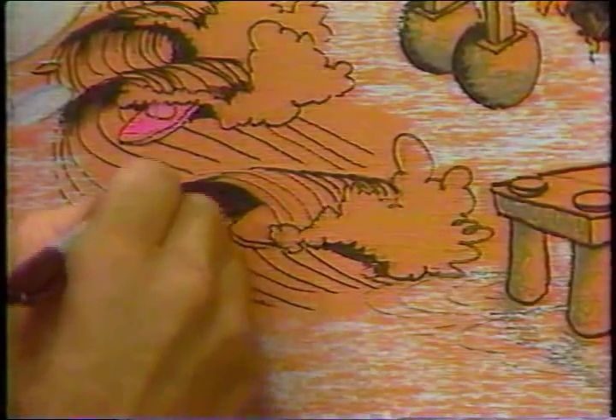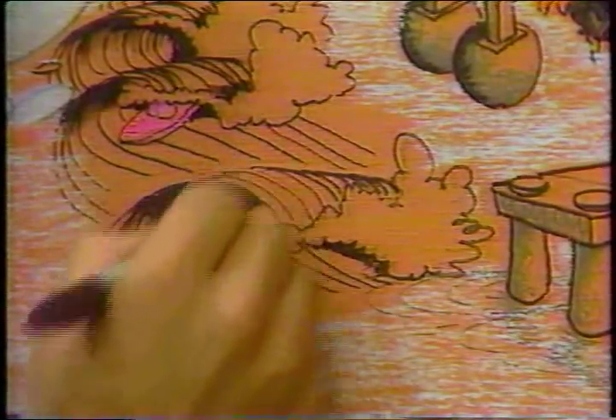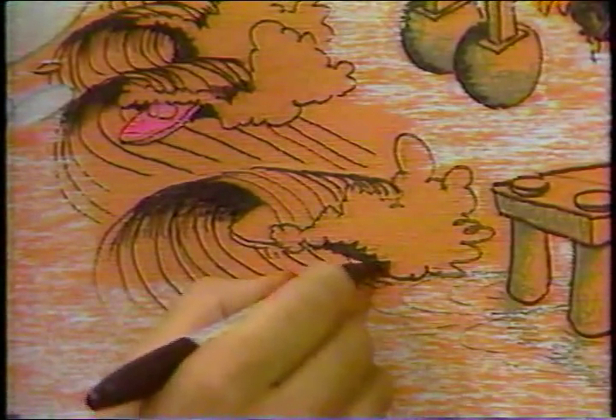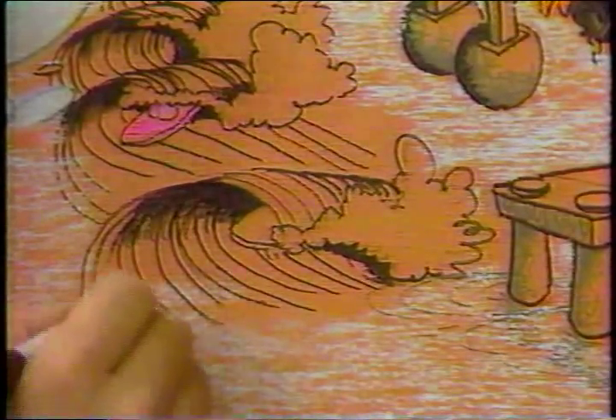Just go to town with your imagination and really conquer that piece of paper. Have fun with that paper — remember, that's your domain, that's your territory. You're the king of that piece of paper, so you can draw anything you want on it and make it look three-dimensional using these magic words. I've put a little bit of shading on the inside of the wave to make it look really hollow, like the wave has actual shape and is peeling over on top of the Uni-Bear.